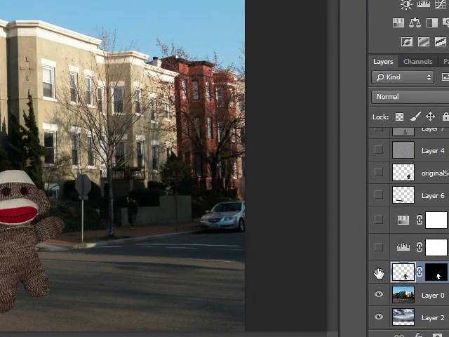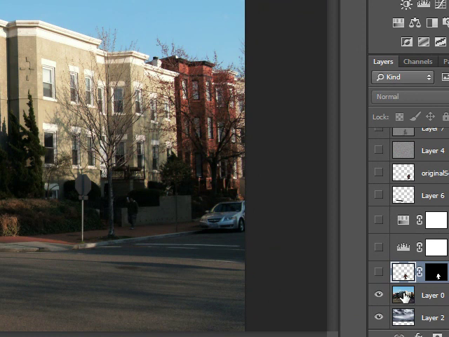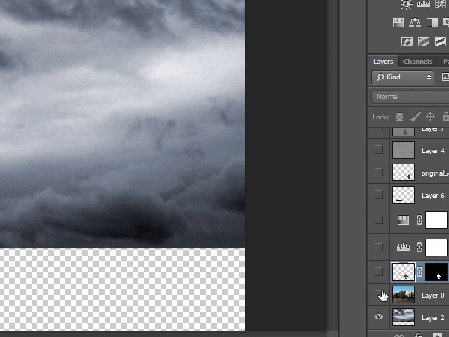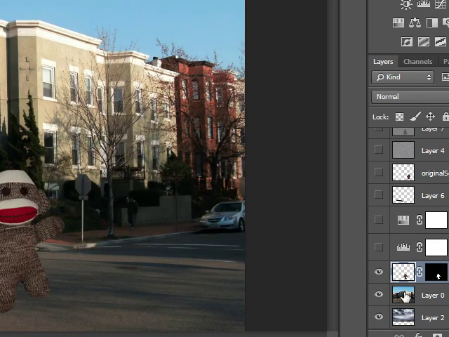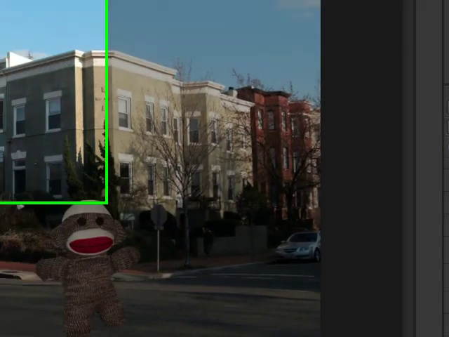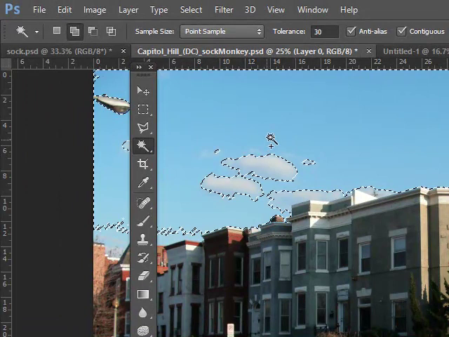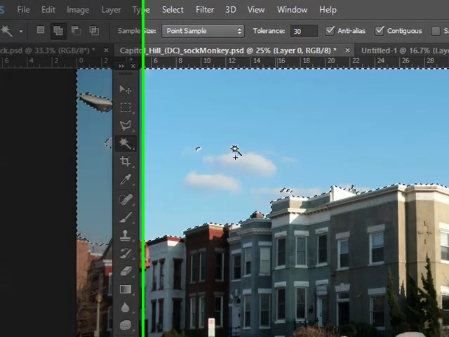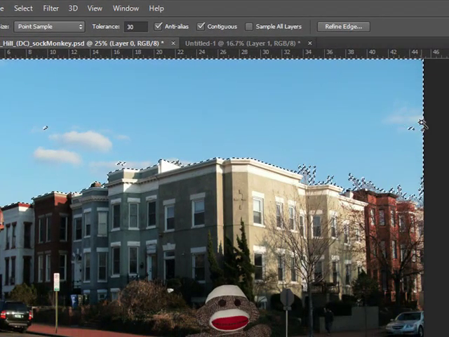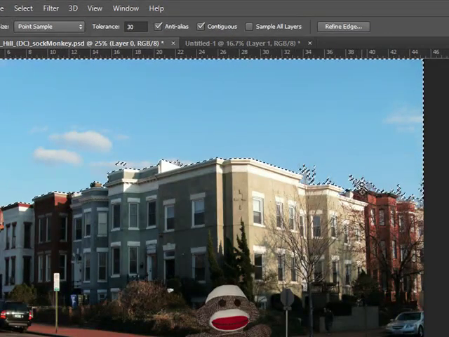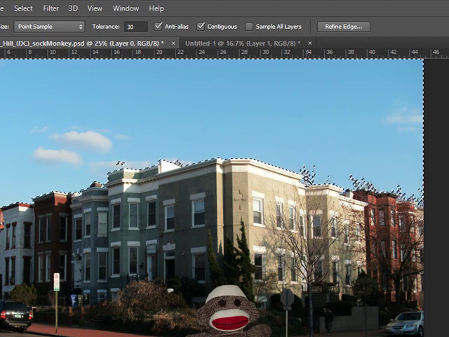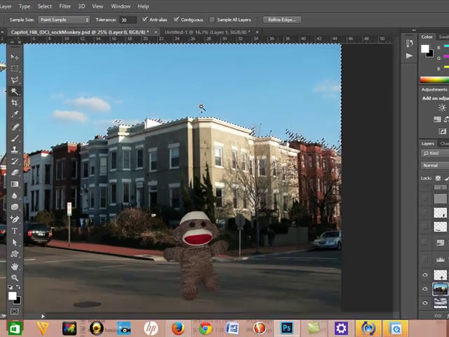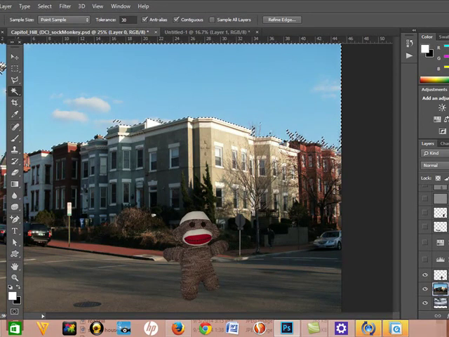So I'm going to take him off for a second, and you can see I have a layer that is my main background, and underneath that I have a different sky. So now this should be familiar from our last project, but I'm going to be on the layer that has the blue sky, and I'll take my magic wand tool and just kind of click going around trying to get most of the sky selected, and then I can always go into my quick mask mode and touch this up. I'm making a selection of the sky. That's pretty good for now.